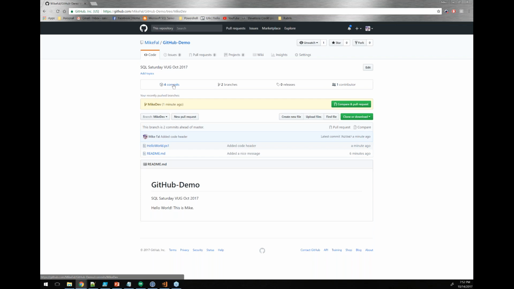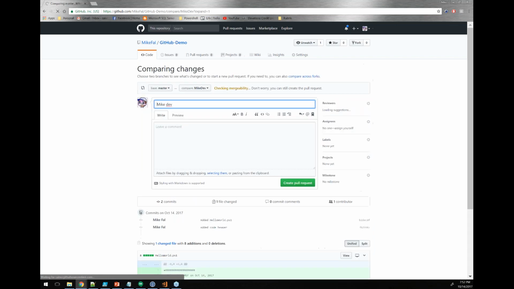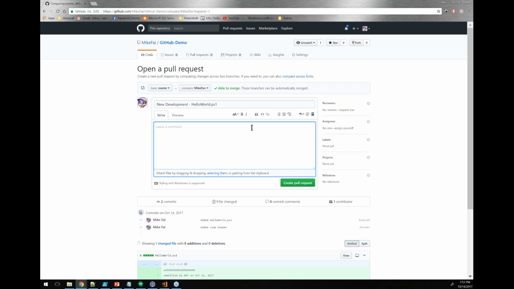And now this is where that Git Triangle starts to come into play, right? Now I can actually say, let's create a pull request. I'm ready to merge this into the gold copy. I have these 2 separate copies, but now I'm going to merge this in. And so I'm going to create a pull request. And this is, again, just saying, hey, I've got code ready to merge, but we're not actually merging it. We can give the pull request a name, saying, you know, new development hello world.ps1. And then we can give it a description and say, okay, this is some new code to help us, right? Whatever we want to call it.